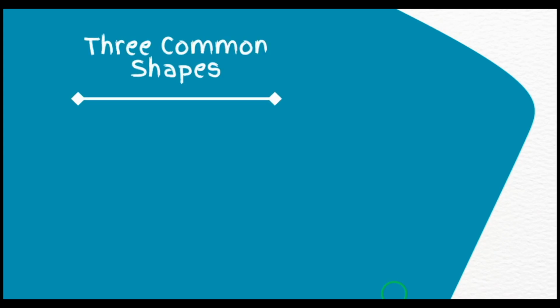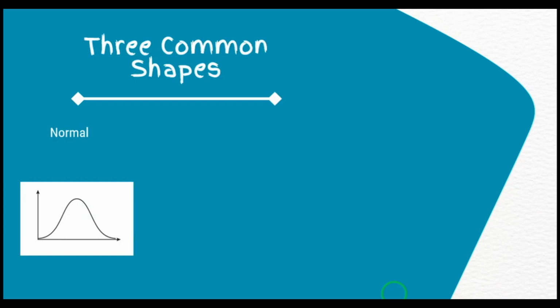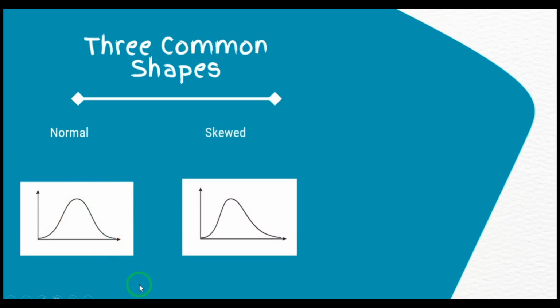The first one is the normal distribution. It's symmetric, most values are near the center, and it's great for many methods. It is also called the bell distribution because, as you can see, the shape of the distribution is like a bell. The second type is skewed. In a skewed distribution, one side is stretched out, as you can see here. This is an interesting type because many real-world measures like income or minutes of practice are skewed.